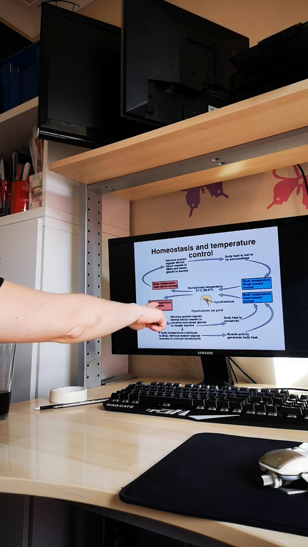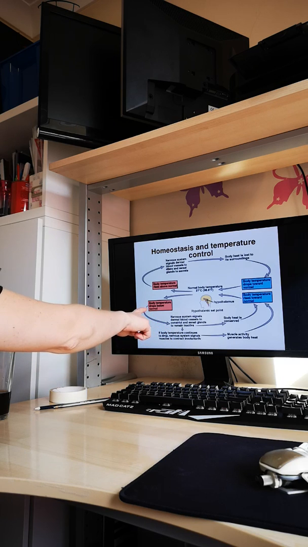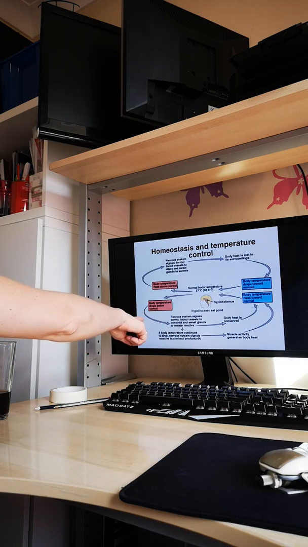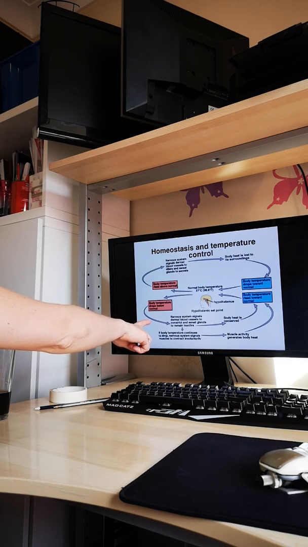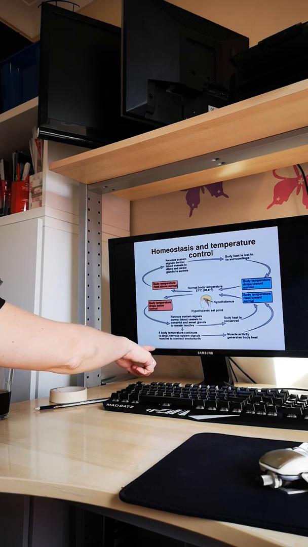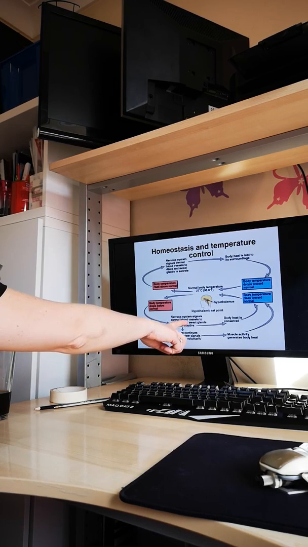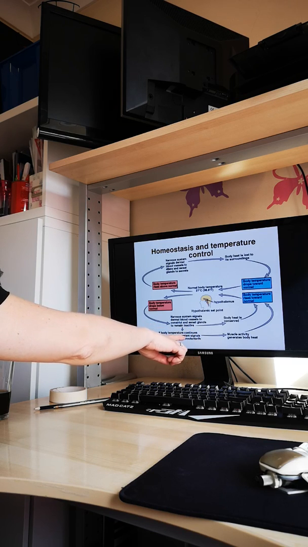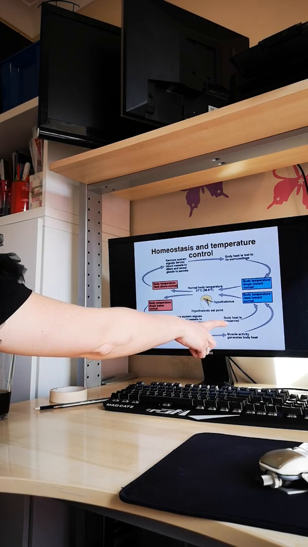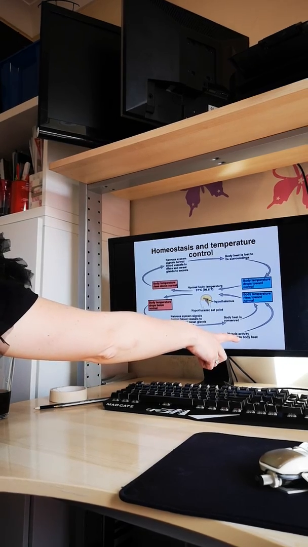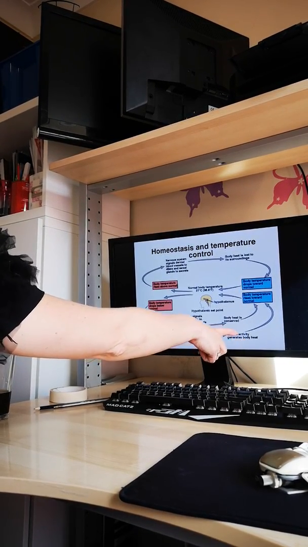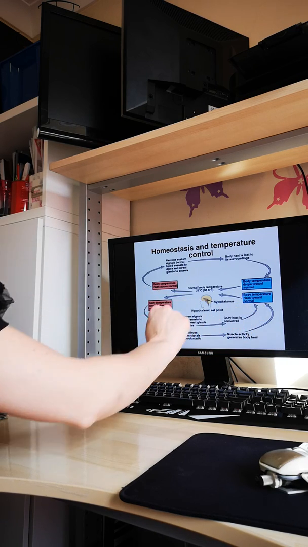If your body temperature were to drop below 37 degrees, again, receptors detect that change. The coordinator, the brain, brings about a response via effectors, and these are the responses you remember from GCSE. They cause constriction of blood vessels, so that blood flows under the fat, and it's insulated, and therefore you lose less heat across your body. The sweat glands remain inactive, and we can also cause involuntary muscle contraction, so in other words shivering. These two effects, reducing heat loss from the body and increasing production of heat as a waste product during respiration from extra muscle activity, cause an increase in temperature.